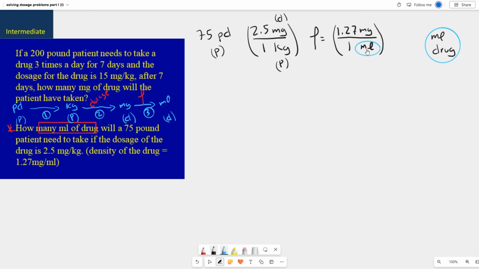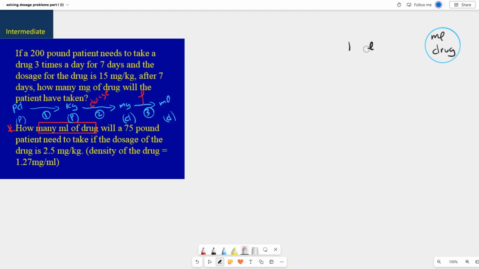Now again that we have it mapped out, that's the hardest part, is getting it mapped out. Now that it's mapped out, we can just go about doing each of the steps. And again, this is the number one mistake that I have students make. They just start writing stuff down without actually having a plan of how to solve the problem. So we're going to start off with the person's mass in pounds, 75 pounds. And we're going to convert that into kilograms so that we can use our dosage.